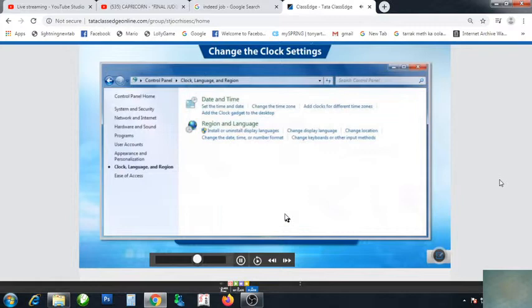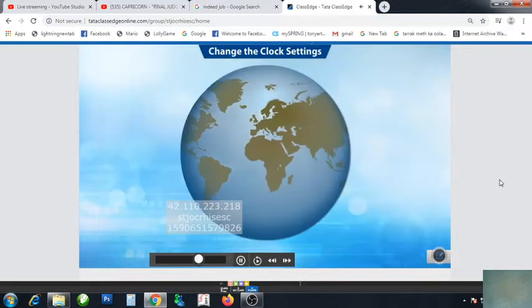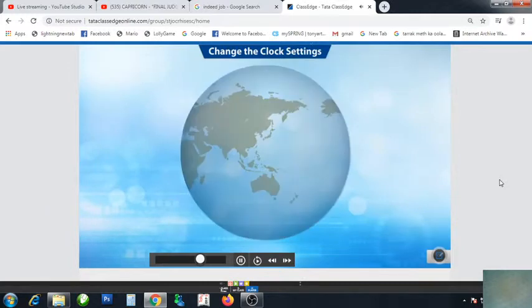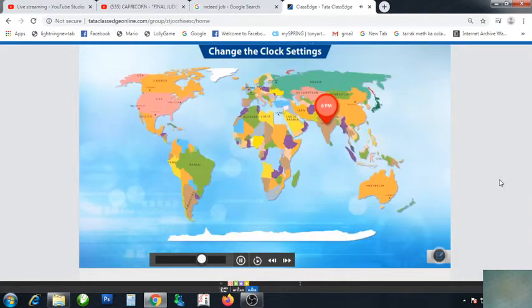Next, let's see how to change the time zone. Time differs from country to country. For example, when the time is 6 p.m. in India, the time in France is 2:30 p.m. So you have to set the correct time zone in Windows 7 so that your computer displays the time of your country. Let's see how to adjust the time zone in Windows 7.